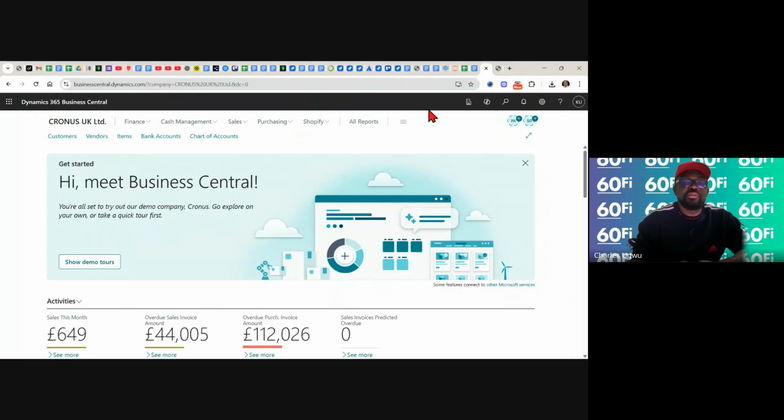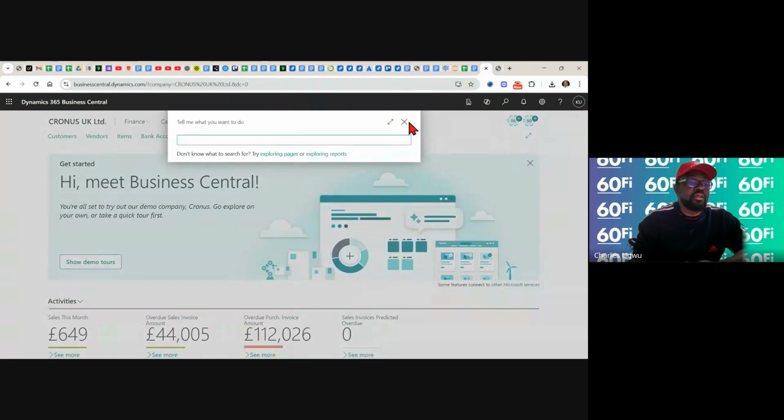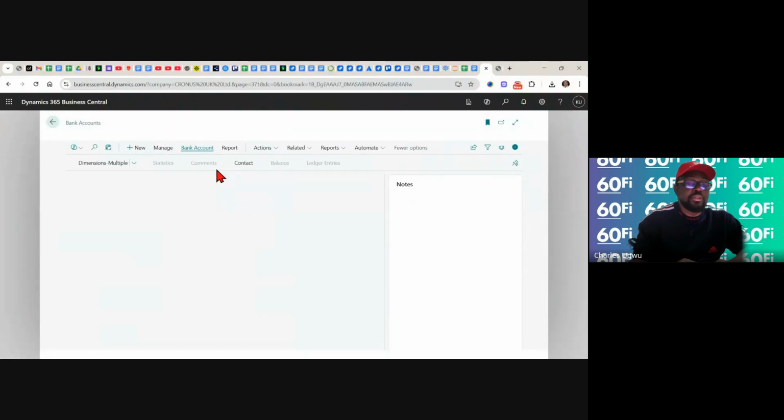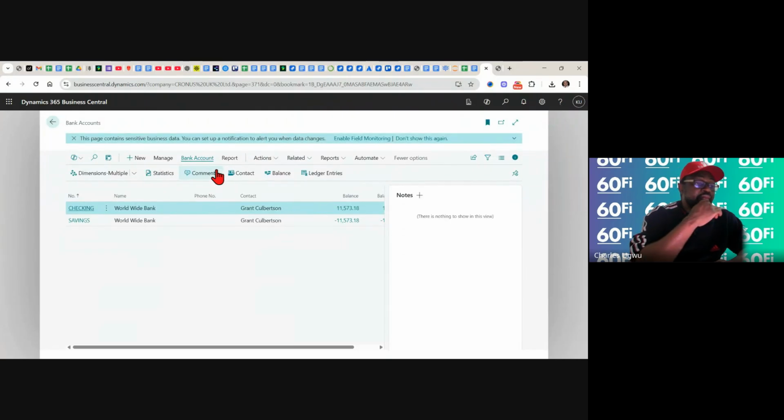You can equally select it from here when you search. Say bank account, so you take it to the list of bank accounts, and if you want to do that, you need to select the particular account you need to reconcile.